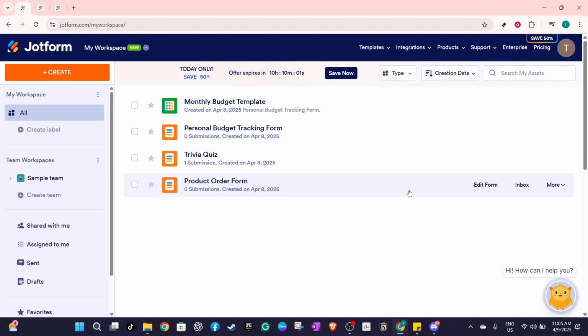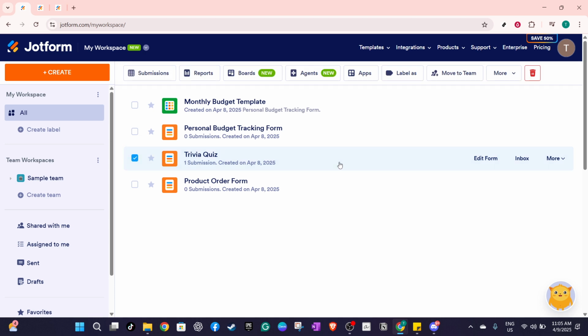This is the centralized hub where all your forms are stored. It's an organized space, making it really efficient to locate the exact form you're interested in. Now go ahead and find the specific form that you need to view submissions for. Think of it like sifting through a filing cabinet and pulling out exactly what you need. Having multiple forms, use the search bar for a quick find.